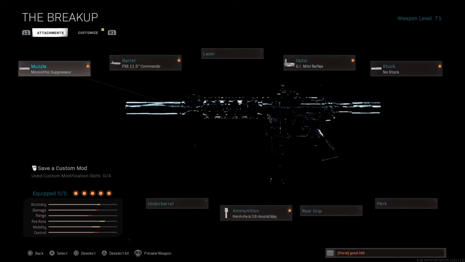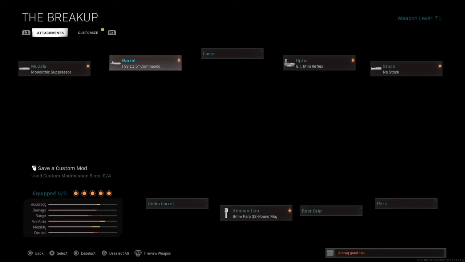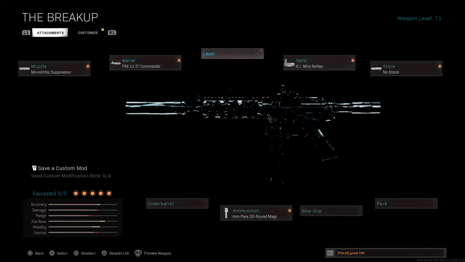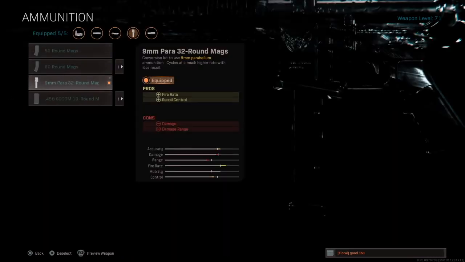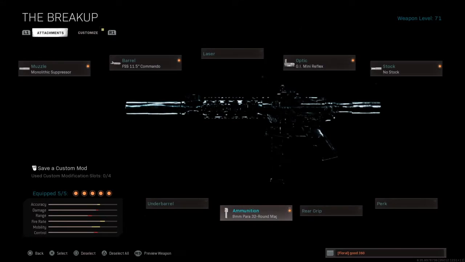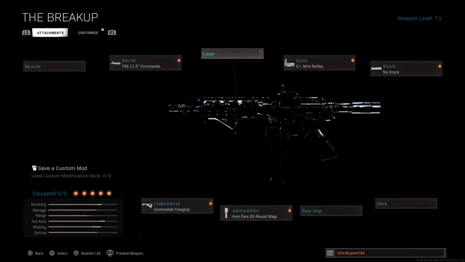It does come with a lot of recoil that way, but you can vary it however you like. Then you need the FSS Commando barrel, just to make it smaller. The GI Mini Reflex, because I don't like the iron sight. And then no stock to make it smaller. And then the SMG rounds. The point of making the M4 into an SMG is to make it as small as possible, so that's where the barrel and the stock come in. If you want to make it even smaller, you take off the suppressor and put on the commando foregrip. It's even smaller that way.